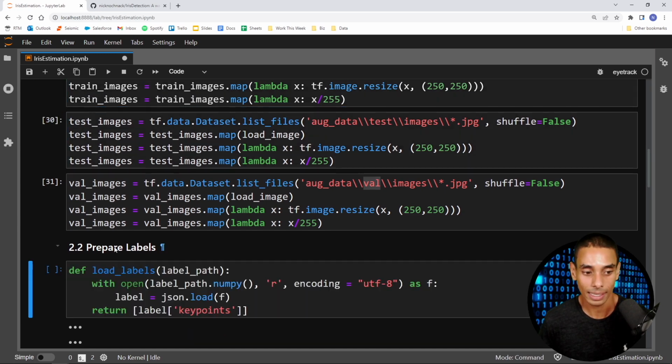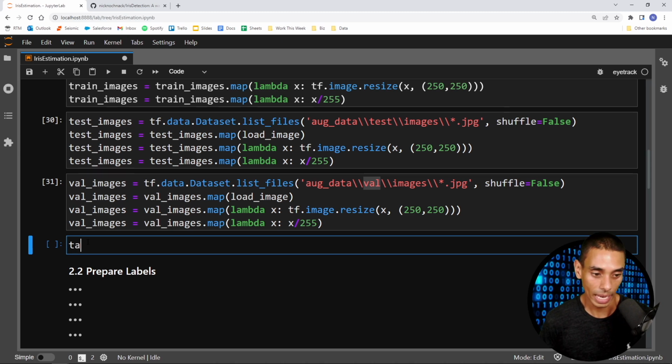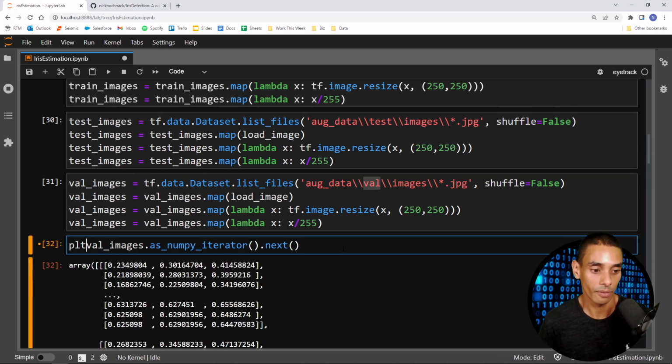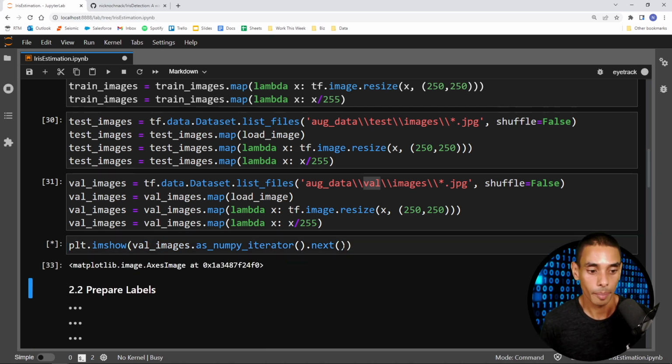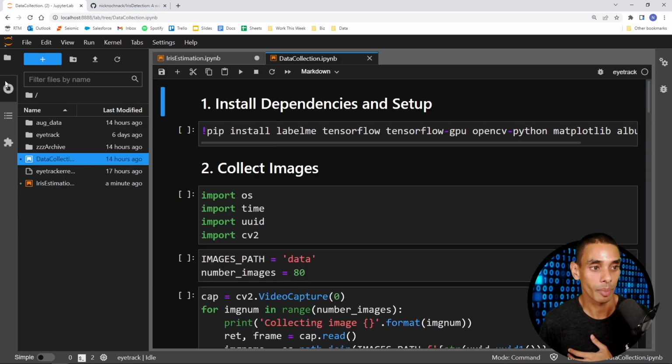So we can access those by just typing in, preemptively hit that one, so either one of these. So we could type in val underscore images dot as numpy iterator dot next, and that's going to return our images. And if we want to plot it, plot.imshow, boom. Always good practice. And you can see that this one's been flipped over. This is actually being passed through the data augmentation pipeline.